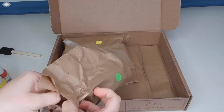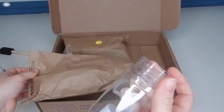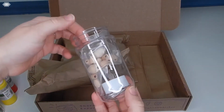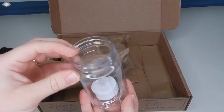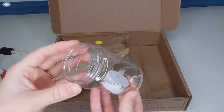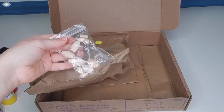Let's see what's in this bag. Okay, so this looks like the materials for the fall lantern. So you have the jar, and it's a plastic jar with, it looks like a battery operated LED candle. So that's great if you have little kids that are doing the box. And then you have the beads for the handle.